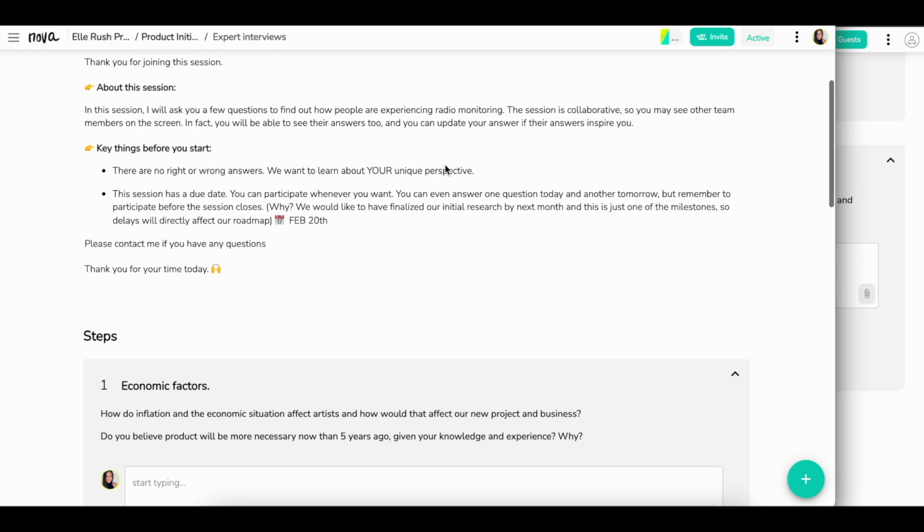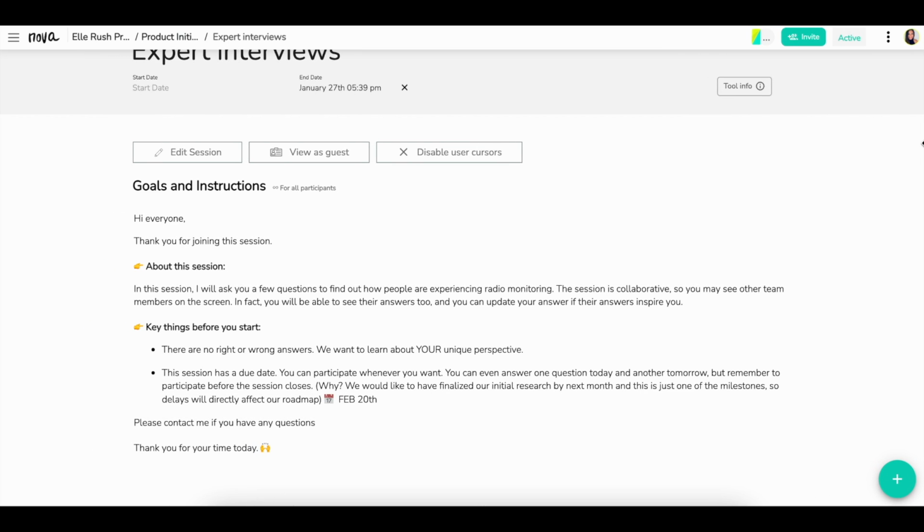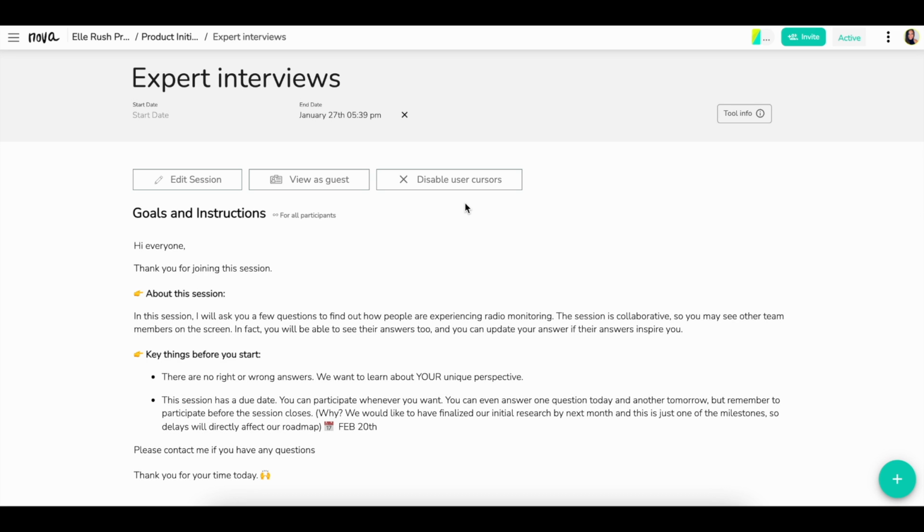So that is all that I wanted to share. I want to make sure this is something that you keep in mind when you are creating or thinking about leading feedback sessions, sessions in which you are gathering information from different team members, from different users. I have used this space for user interviews and group interviews, and I have done it asynchronously, but also during meetings. So this space works for both cases.